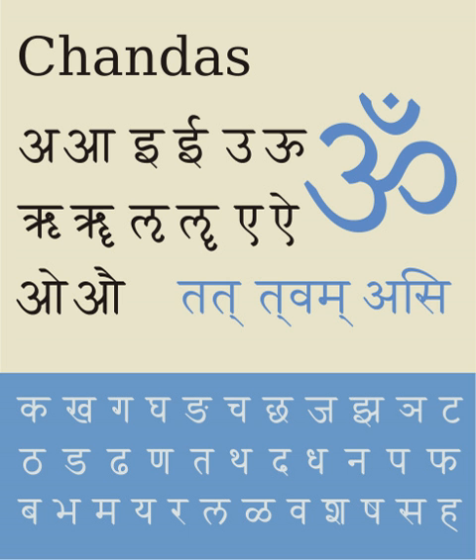When an akshara has a vowel diacritic above the top line, that leaves no room for the candrabindu, which is dispensed with in favor of the lone dot. Some writers and typesetters dispense with the moon stroke altogether, using only the dot in all situations. The avagraha (ऽ), usually transliterated with an apostrophe, is a Sanskrit punctuation mark for the elision of a vowel in sandhi — e.g., ekoʼyam (eko + ayam, 'this one').